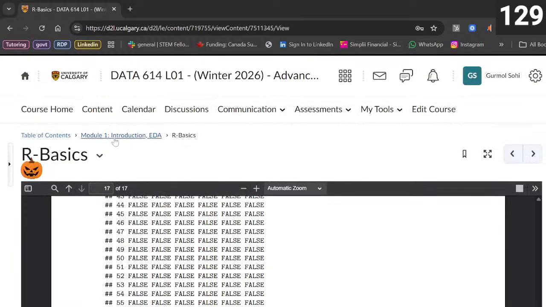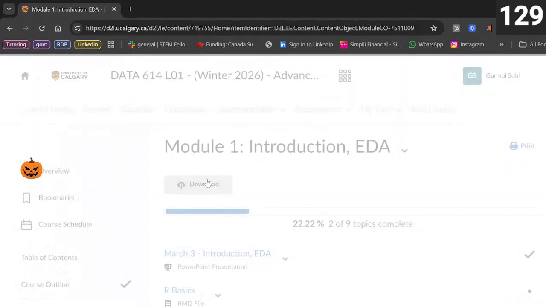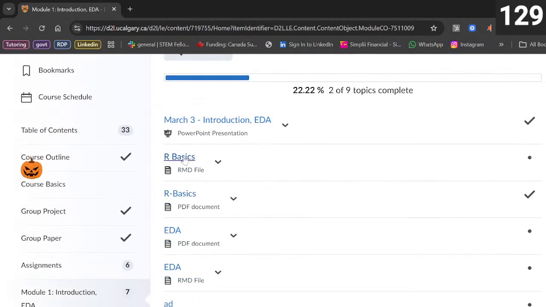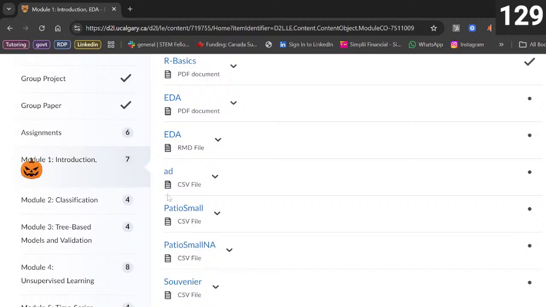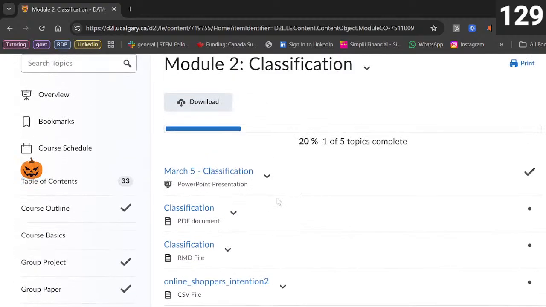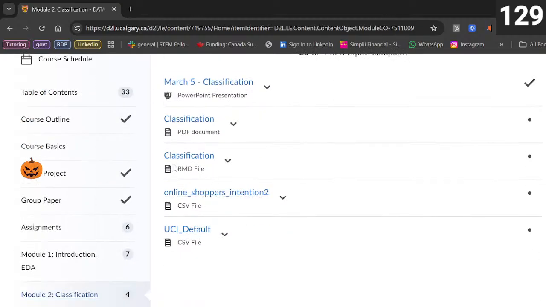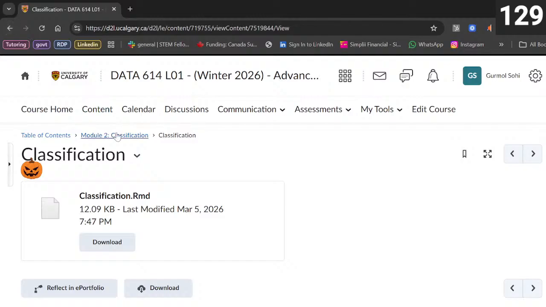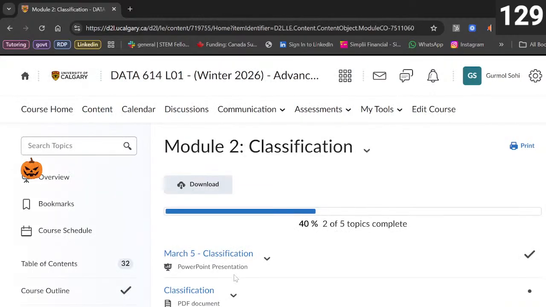It's not bad. We have to go to some more complicated stuff. Not that, no, that was EDA. Oh, let's go to classification. I know classification is going to be on the test for sure. No, that was a PDF. The RMD file I probably can't even see. Yeah, interesting.